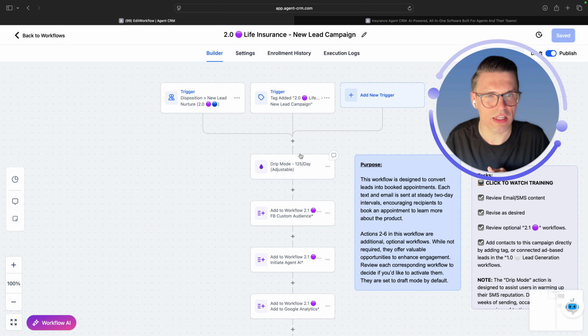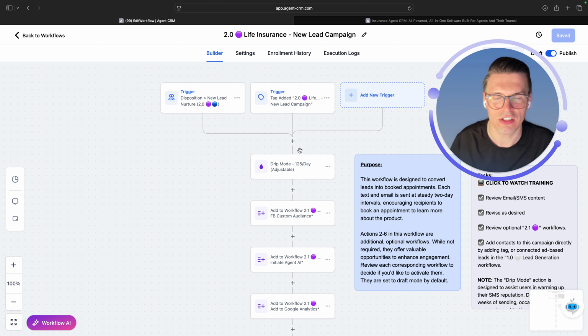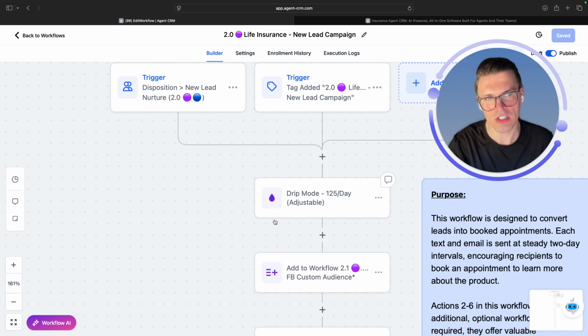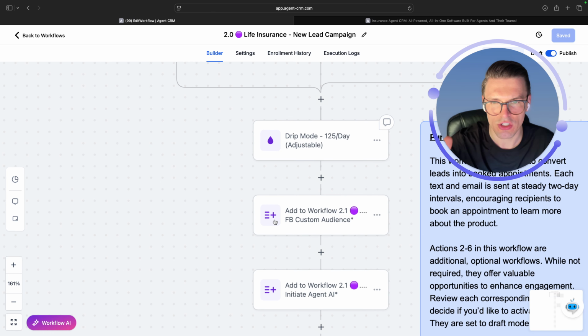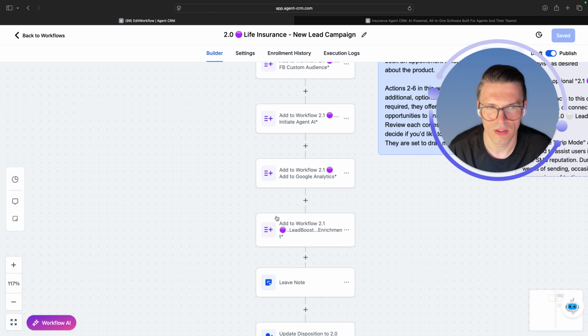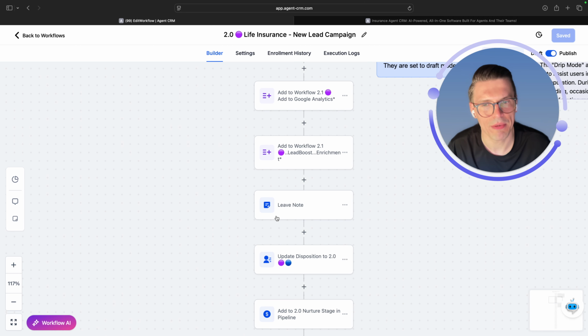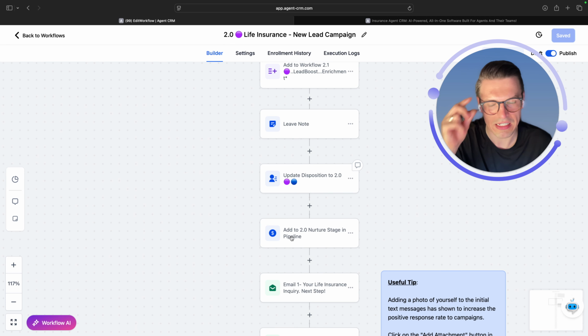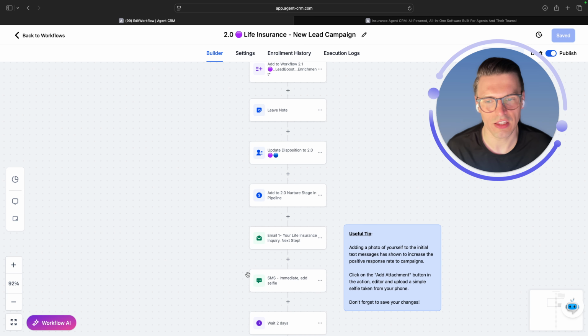First thing to notice is that there are two parts of what we call a workflow or automation. There's a trigger, and then there are actions. Something has to set off this chain of events. And in this case, we either have a disposition changing or a tag being added. And I will illustrate that in a moment. But notice as the contact comes through these actions, a bunch of things are going to take place. We do have some administrative things that happen at the beginning. We leave notes, we change their stage, we make sure they're in the right place in the pipeline, and then we start sending them emails right away.